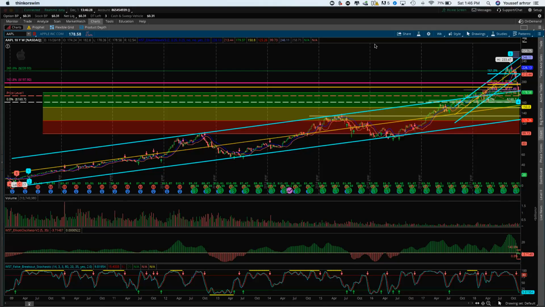But then you see the parabolic breakout in that smaller channel, okay? That's the recent growth spurt that it has. When you recognize that and it breaks out of the normal trend channel, you've got to frame it because you want to see when it breaks back out and what happens and how to trade it within that channel.